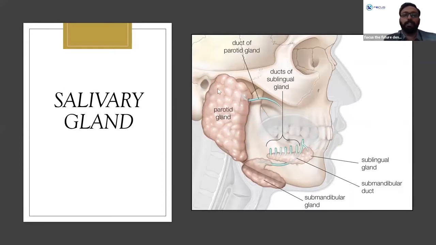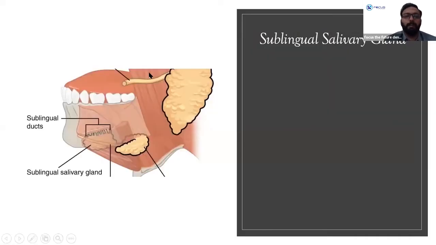Finally, coming to salivary gland. So the major salivary glands are 3 in number, and there are numerous minor salivary glands situated all around your oral cavity. But our concern now will be mostly on the major salivary glands: the parotid, the sublingual, and the submandibular. We will be talking about the relations and the various structures related to these particular salivary glands.